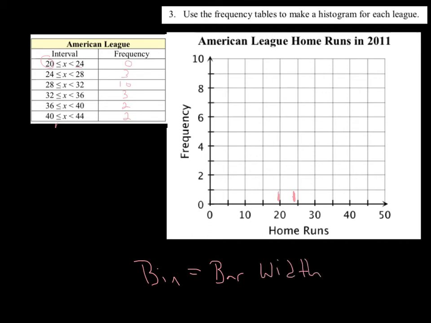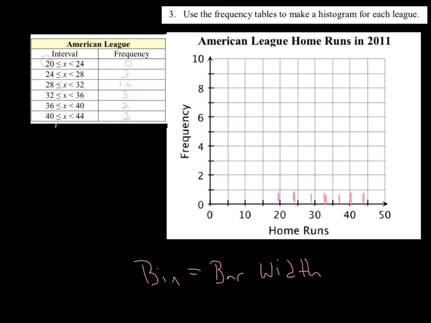So what I want to do is just go ahead and make little indications of where the bins start and stop. So I have over here on the chart 1, 2, 3, 4, 5, 6 bins, and right here I have 1, 2, 3, 4, 5, 6 bins. Now they're not perfect. My stylus has a little bit of a limitation on this screen. And now I want to go up to the proper frequency that corresponds to each bin. For my first bin, the 20 to 24, there's nothing in there, so really that bin just doesn't exist. The next one's going to go up to 3.